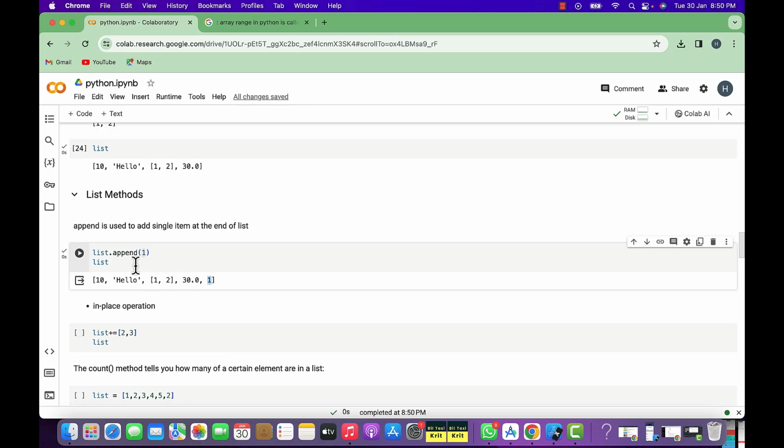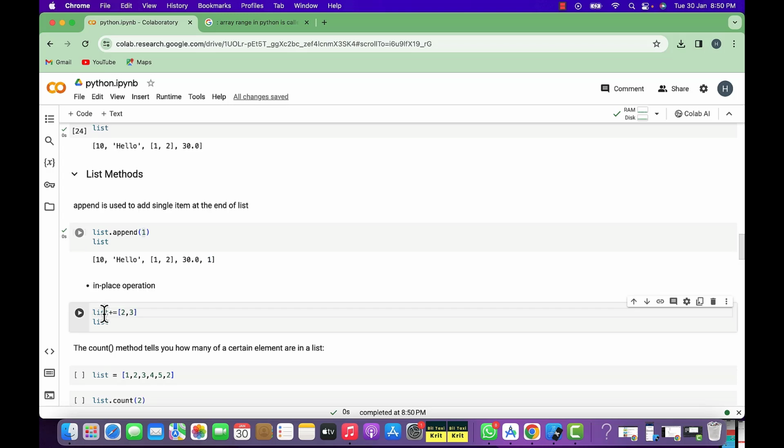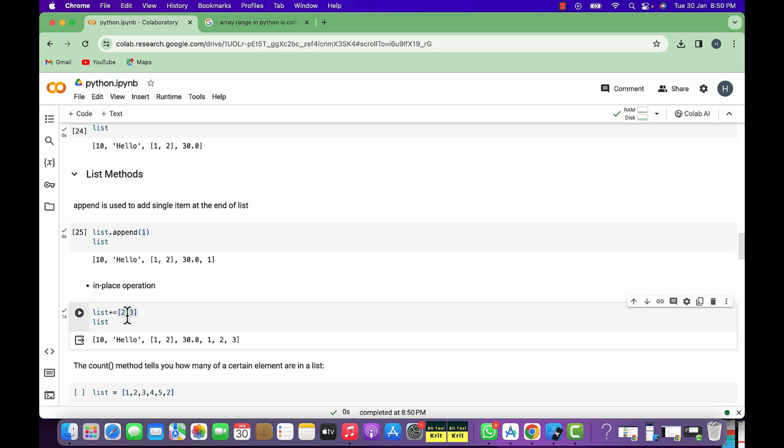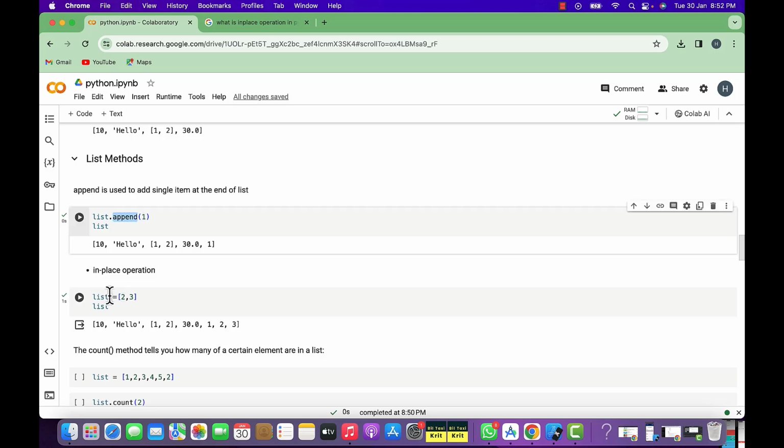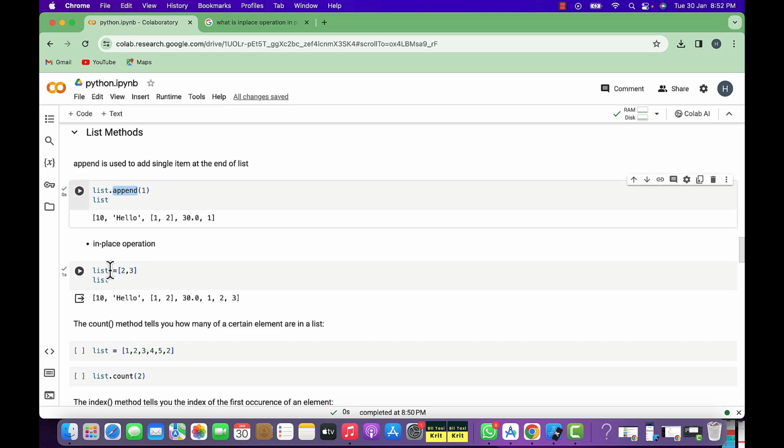And if you want to do this but without the append function, then you can also do it like this. So you can use this plus operator and then specify the values which you want to add. Like here, after doing it, when we run it, you can see 2 and 3 are appended inside our list. And using this plus operator to append to our list is called an in-place operation. It is called in place because it is done immediately in the memory.